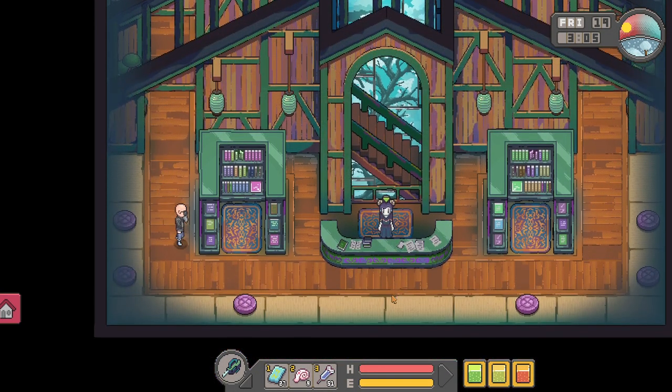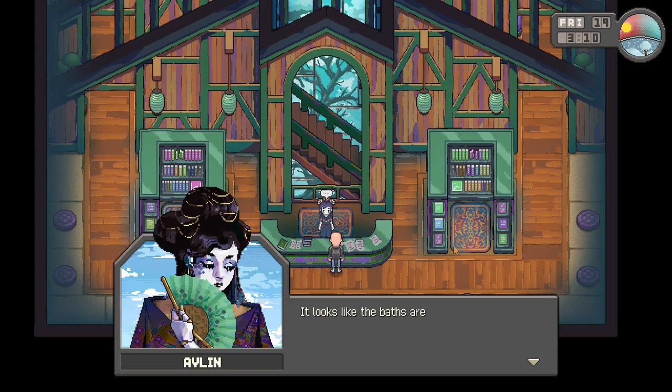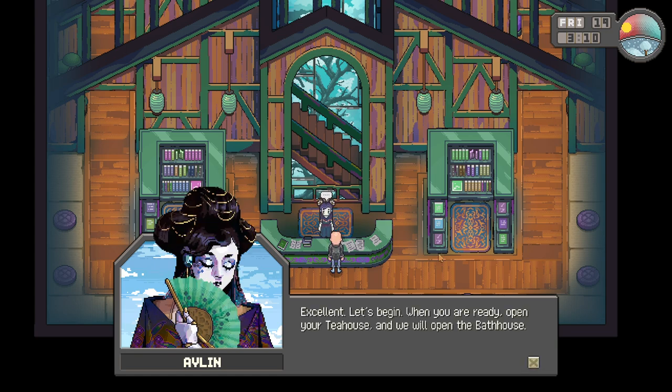Alright, let's go talk to her and see if that was enough. Ah, it looks to be Aelin. This bath's ready. I can smell the aroma from here. Good work. Are you ready to begin the grand opening? Sure. Open your tea house and we will open the bathhouse. Okay.